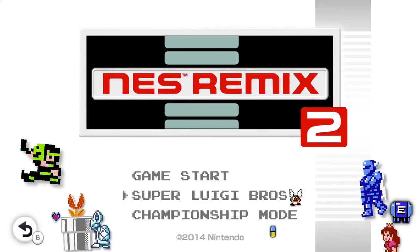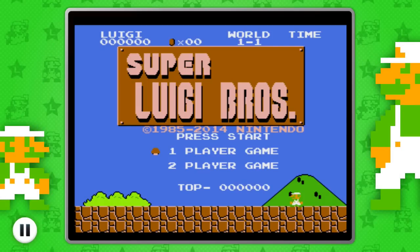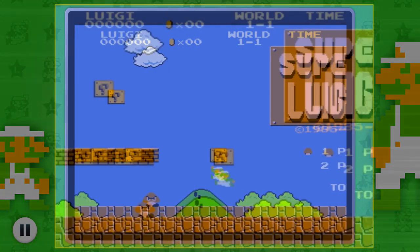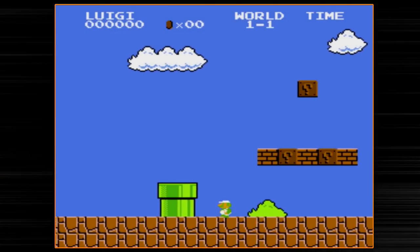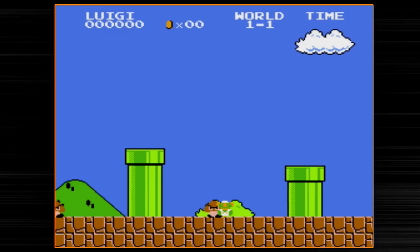Let's go ahead and jump into Super Luigi Brothers. I do have a couple of complaints with this — for one, the graphics are extremely soft. It's almost as if they took the composite signal and just upscaled it. It's really fuzzy, so the gameplay is not going to look as sharp as it probably normally should, and as far as I'm aware there's no way to turn the filter off or anything like that to make it nice and razor sharp.